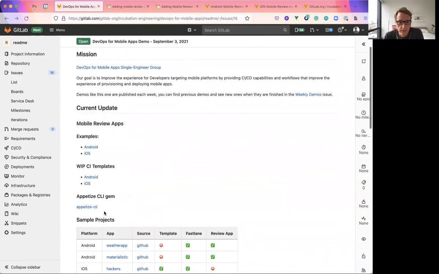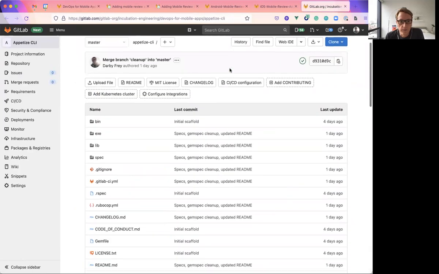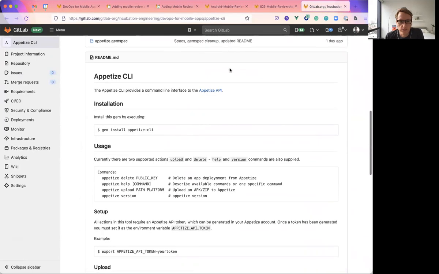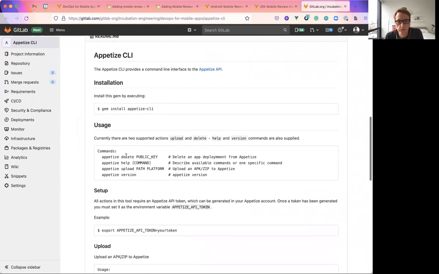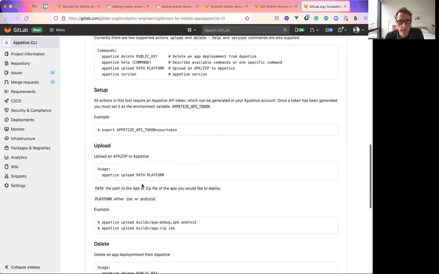And then the thing that does the heavy lifting is this Appetize CLI gem, which is something that I put together, and it's basically just a quick Ruby gem that provides a CLI interface for the upload and delete functions in the Appetize API. It's fairly straightforward.